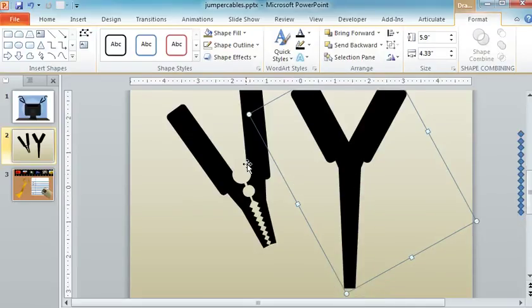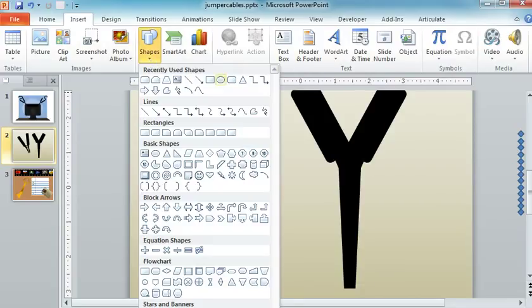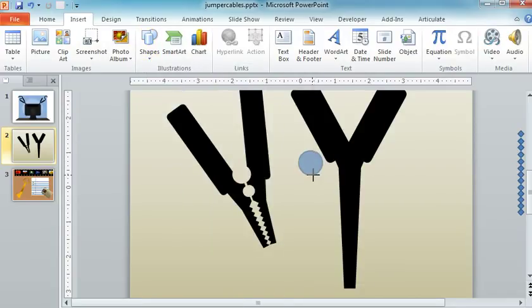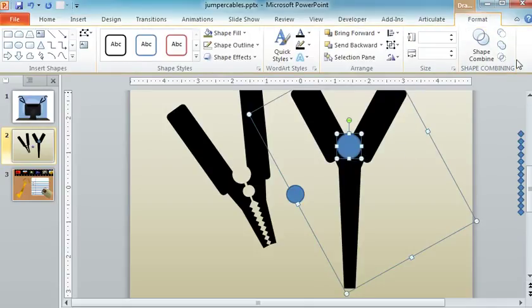So for example, this circular area right here, we can just draw a circle, use Insert Shapes, and then draw a circle onto my slide. Actually, I'm going to draw two of them. Make the second one a little smaller. And I'm going to position that right here. This is the part where I want to knock out the black from my shape. And what I want to do is select the main shape and then Shift click to select the part I want to remove. And on my Format tab, here's the other item that I've added to my toolbar, the Shape Subtract feature. I'll click on that and it takes that part of the image right out.